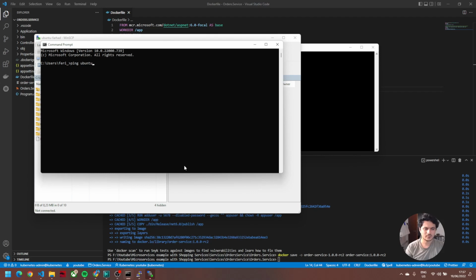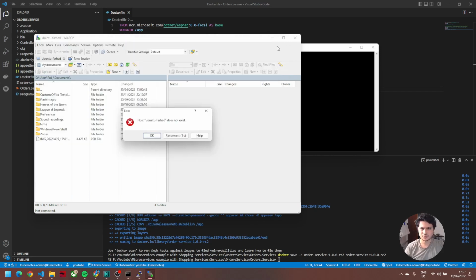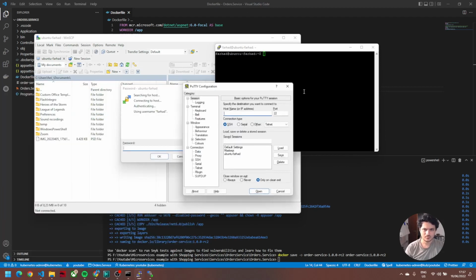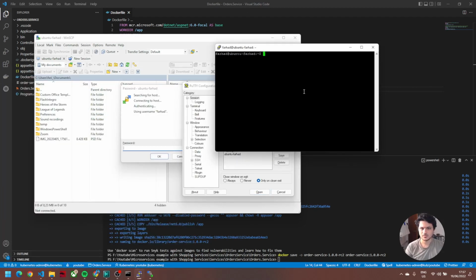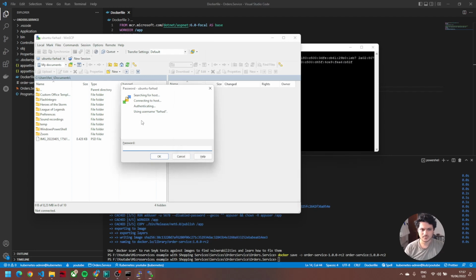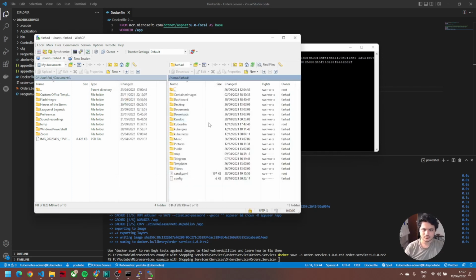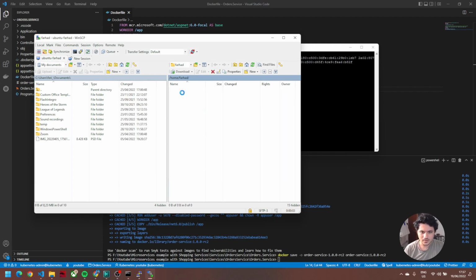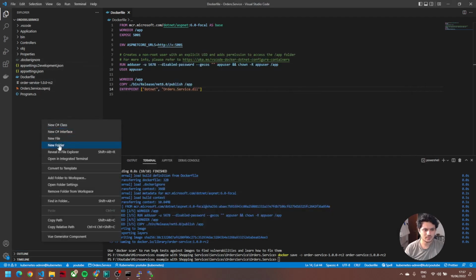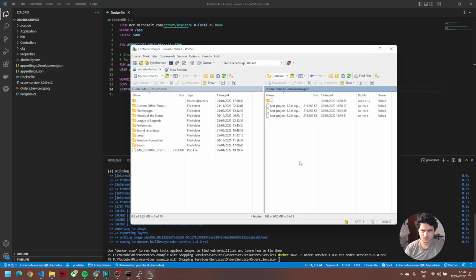Let's find the IP address. This actually we can find it from PuTTY, or actually from here. So it's this one. Oh, it's already okay. No, it's connecting. Okay, we are there. I already have something for my test projects, so we are going to also have this. We won't need this there, so we can get rid of them. And let's just drag and drop it here.